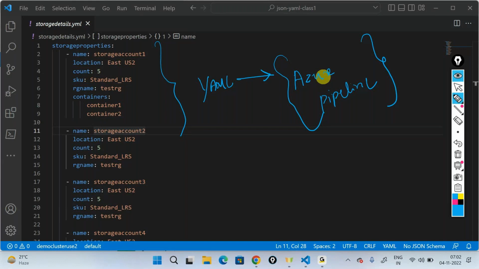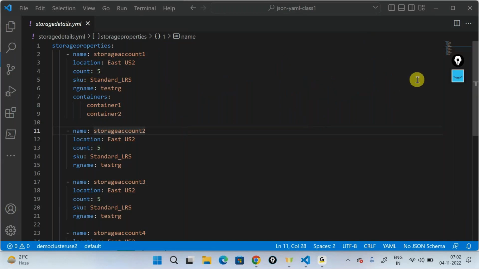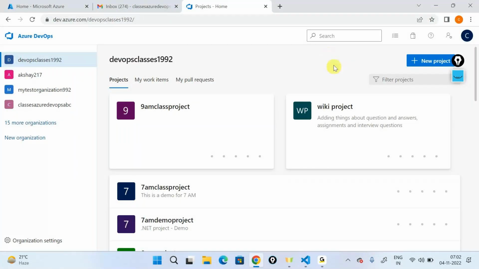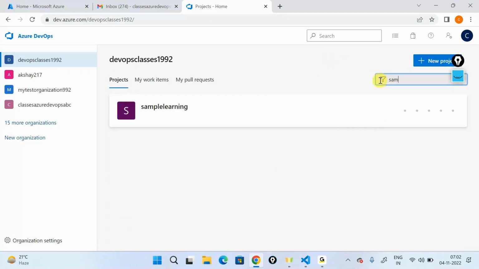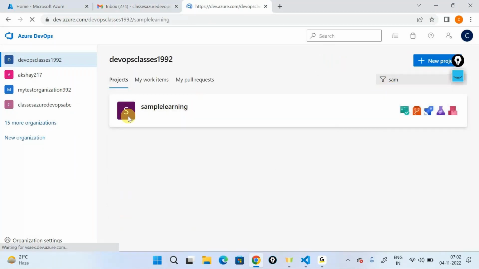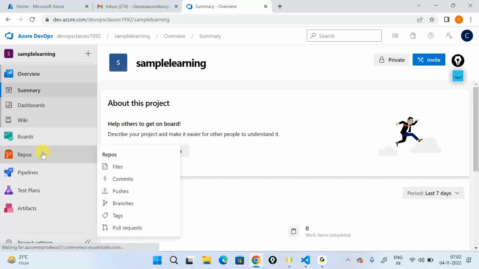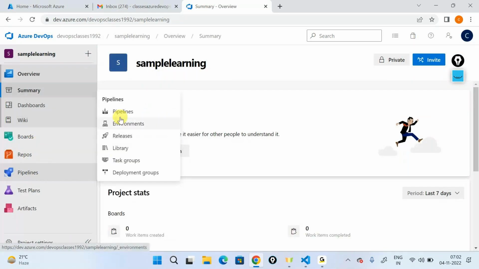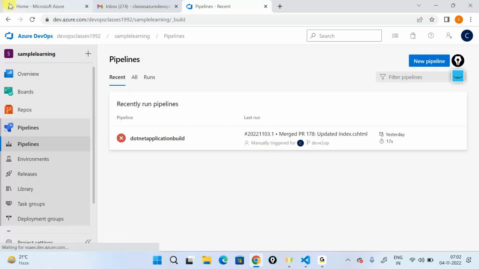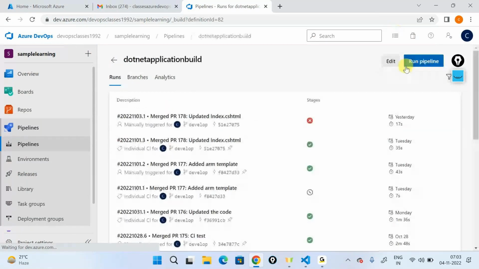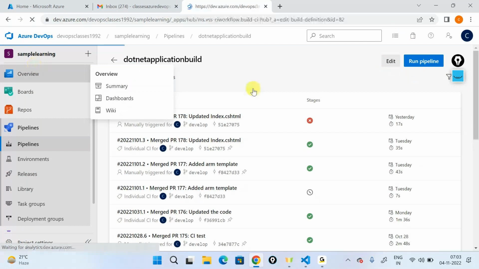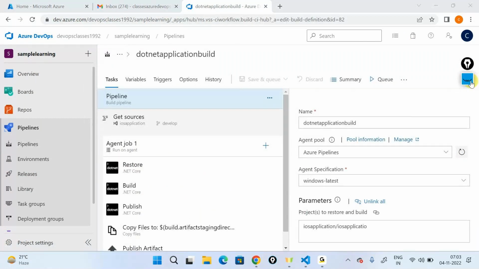And even before we start writing the YAML file for Azure pipelines, let's do one thing. Let's go again into our own project, which is our classic pipeline project. So let's go into sample learning and take a look at the iOS project that we were working on. And let's look at the classic pipeline firstly before we get started. If I just edit this, you'll see the classic pipeline has a name for this particular pipeline. You can edit this name, you can redo this name.